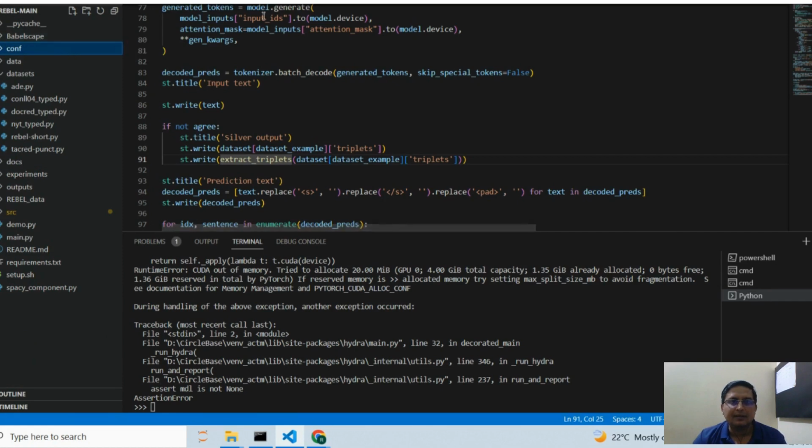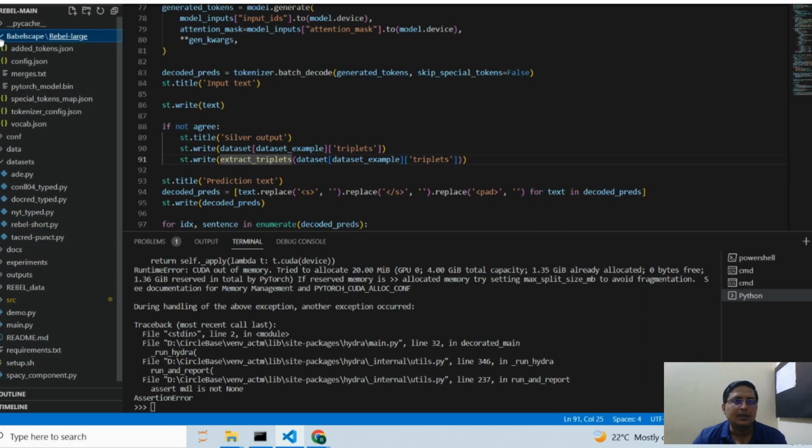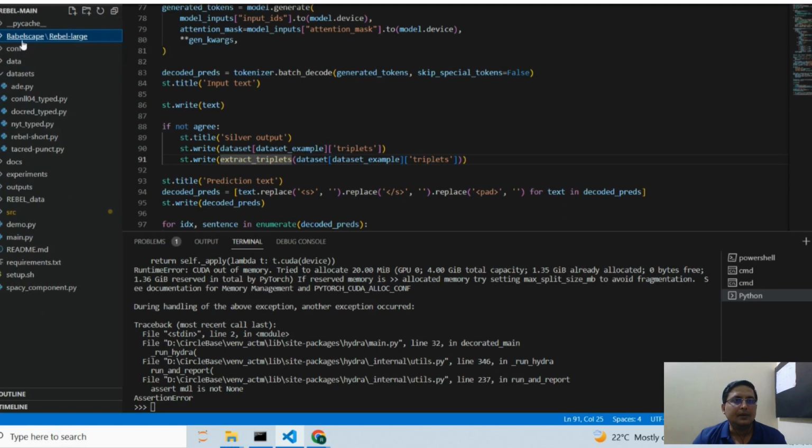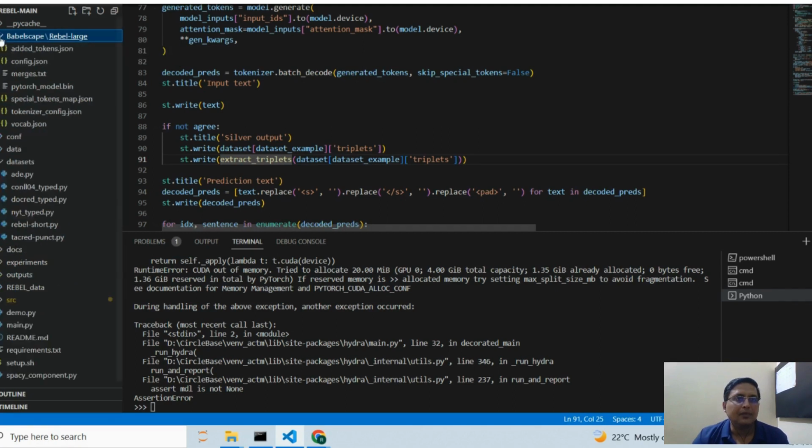The reason is that in several places the authors have in fact used this particular path, Babelscape slash REBEL Large. Okay, so that's what the authors have used in several places. So I'm calling it Babelscape, and this essentially has the model.